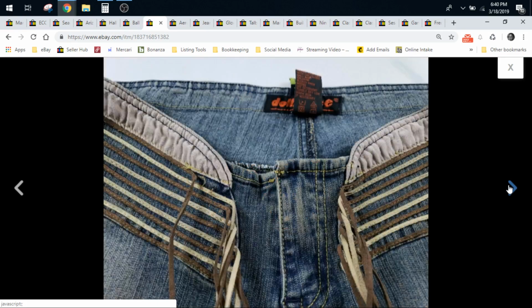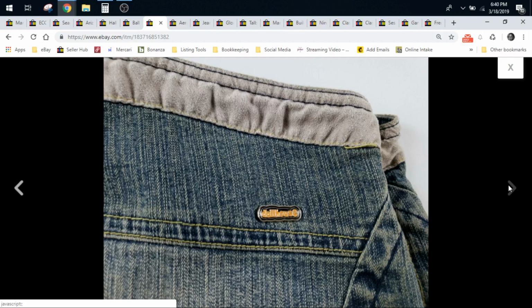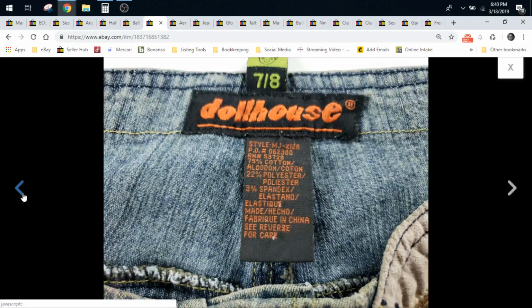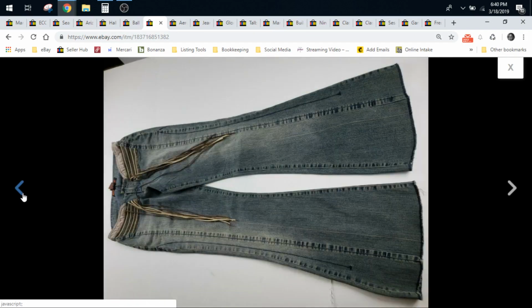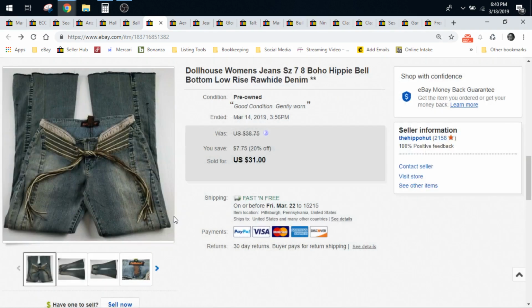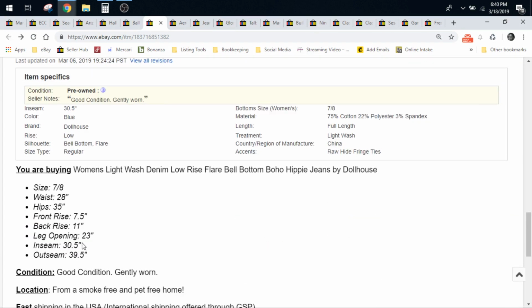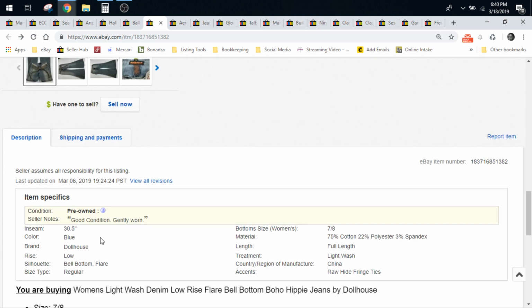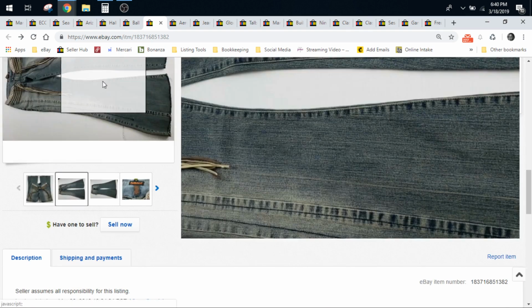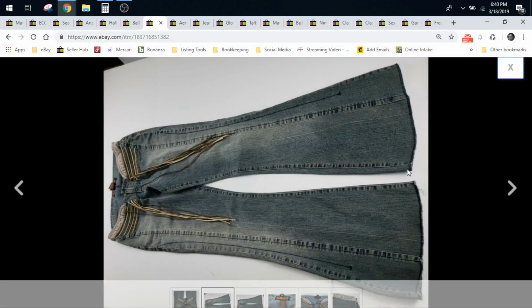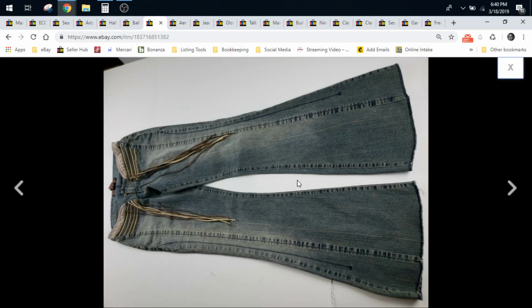I wanted to keep these and wear these so bad. You have no idea. I think they are so cute. Look at them. Aren't they so 70s and just adorable? These huge bell bottoms. I'm gonna look. Yeah, the leg opening is 23 inches, so that's 12 and a half inches just from edge to edge. That's a huge bell bottom.